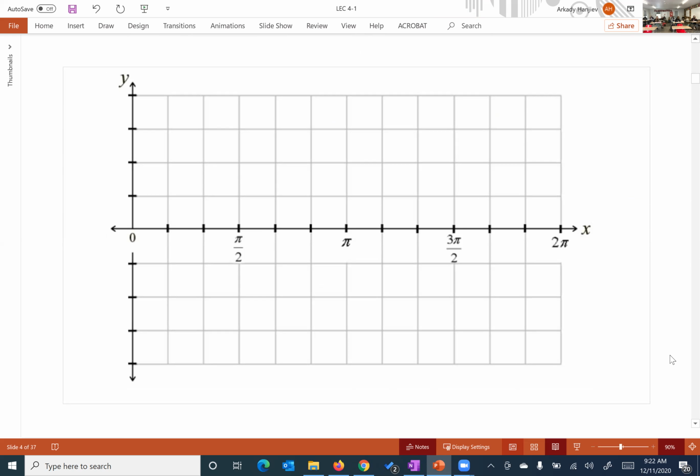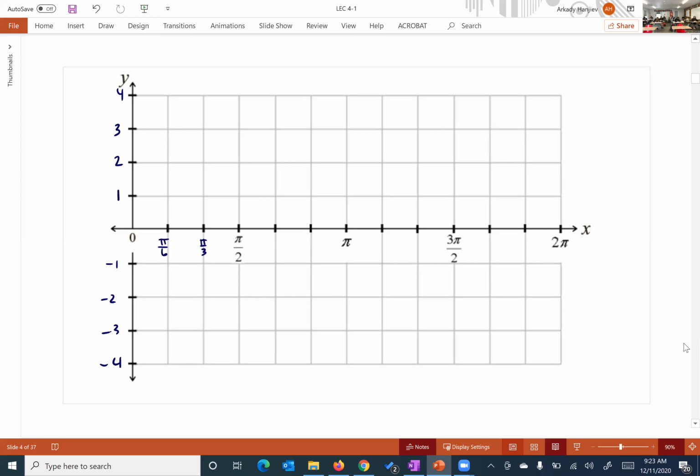The graph looks kind of funky because we normally look at 1, 2, 3, 4, 5 across the x-axis, but this time we've got it in terms of pi. And notice a few things before you start graphing. We usually go up to maybe 1 or 2 along the y-axis, or sometimes 3. This one went up to 4 just so we can see it nicely. Along the x-axis, notice it's chopped up into pieces of 6. This is pi over 6. This would be 2 pi over 6, or pi over 3.